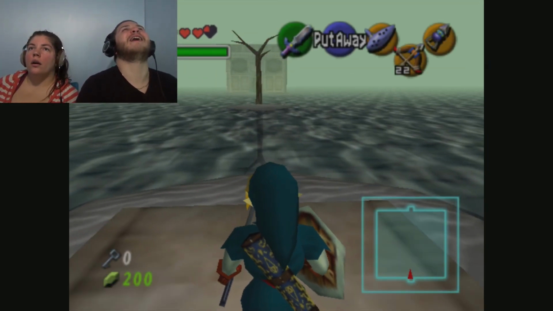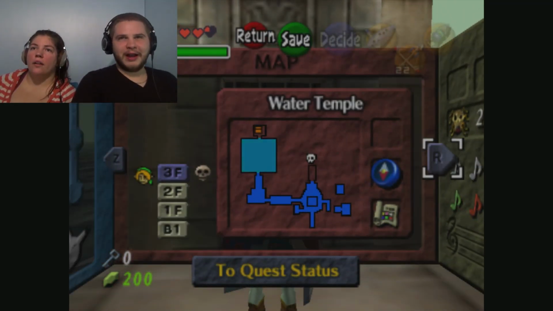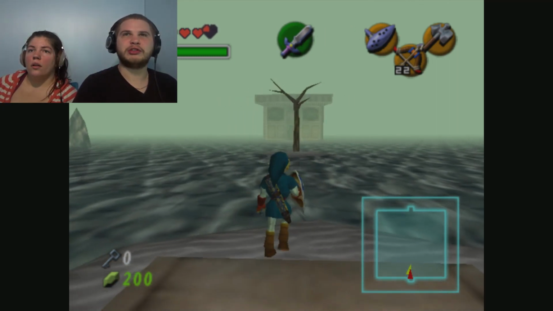I hate this temple. Why? Because this part's stupid. Wait, I know how to glitch it. Never mind. I forgot. What are you trying? What do you do? Sorry for whining so much, everyone. I'm not this whiny. It's usually Caitlin.